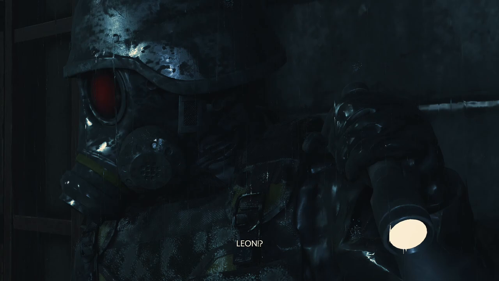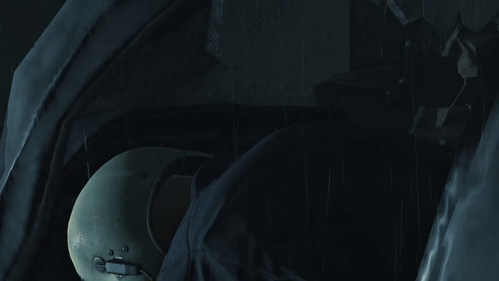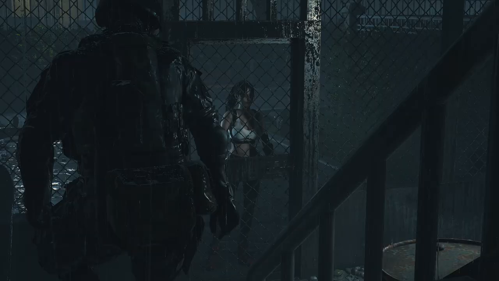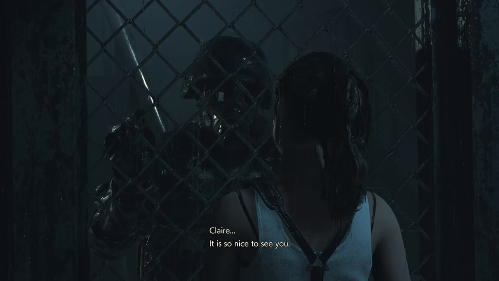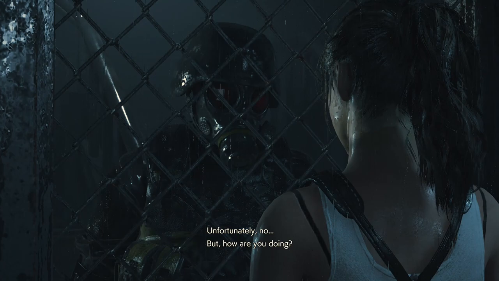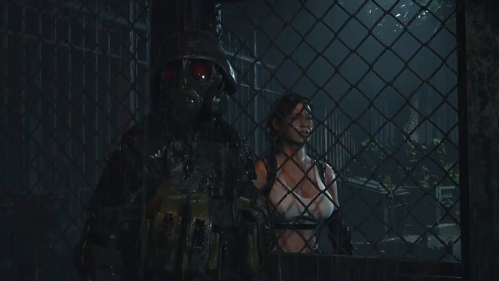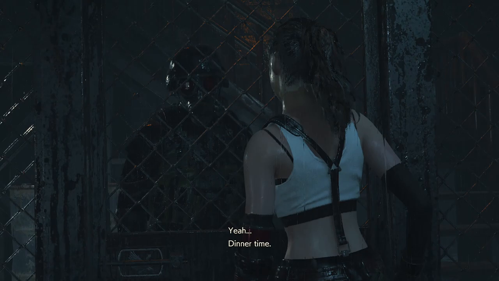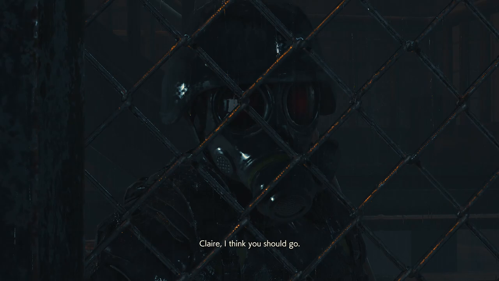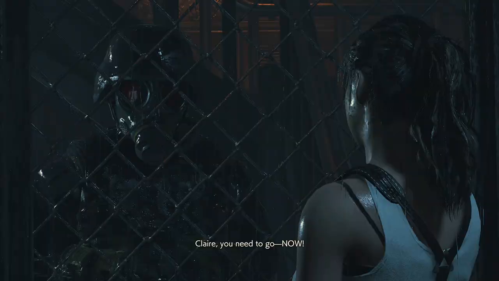Hey! Leon? Claire! Hold on, I'll be right there. Okay! Claire, it's so nice to see you. How are you doing? That helicopter just came out of nowhere. Yeah, I'm in one piece. I'm guessing you don't have a key in one of those fancy projects? Unfortunately, no. How are you doing? You know, just surviving. That's good. Any luck with your brother? No, not yet. Don't lose hope. I'm sure we're gonna find him. Damn it. You know what that means? Yeah. Different time. Claire, I think you should go. Don't worry about me, Leon. You take care of yourself. You need to go. Now! Okay. Let's get through this. Both of us.